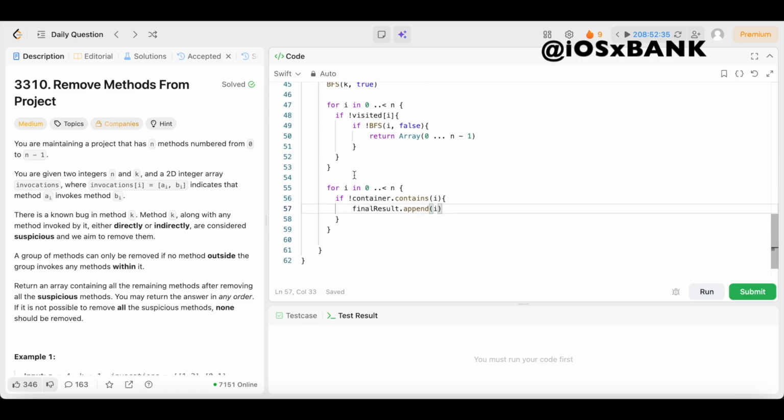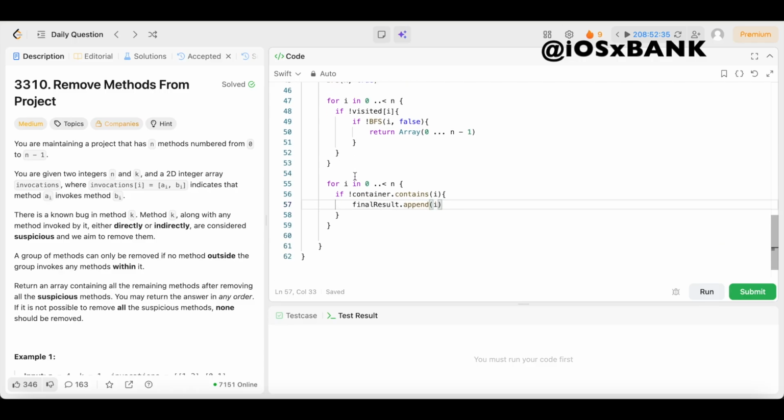So we'll just say return final result, y'all. Boom, that should be all she wrote.